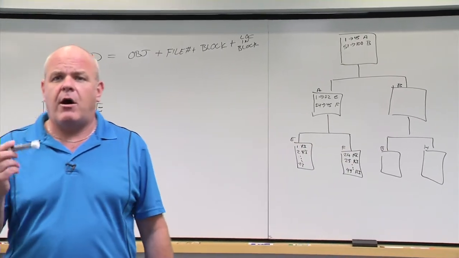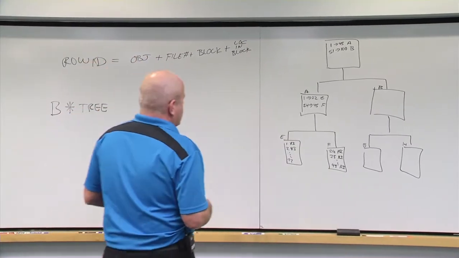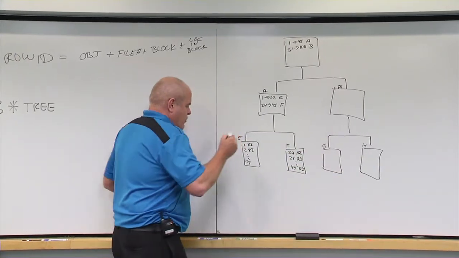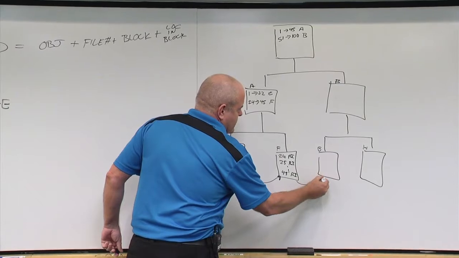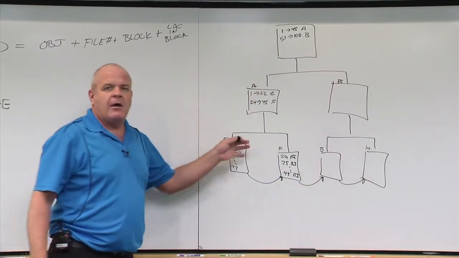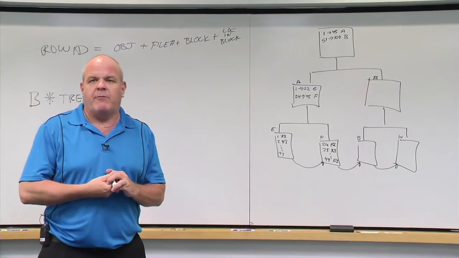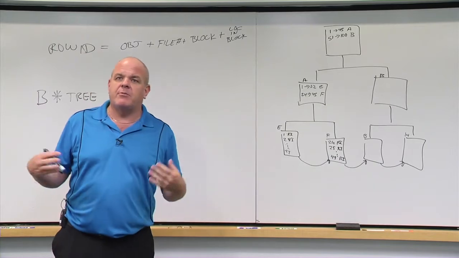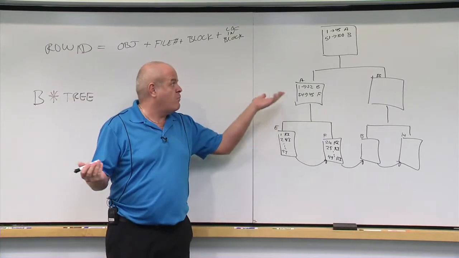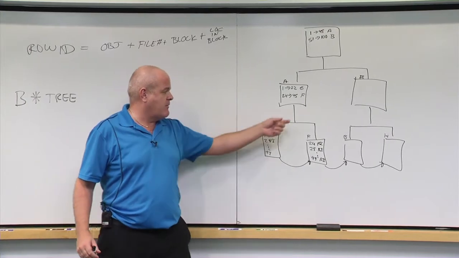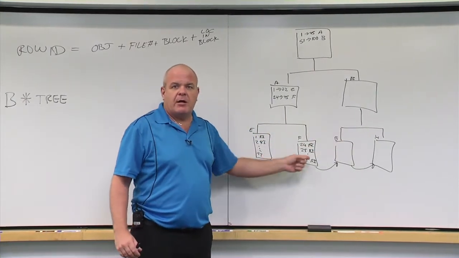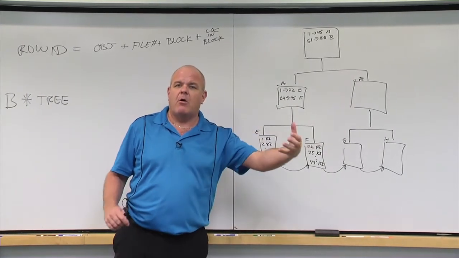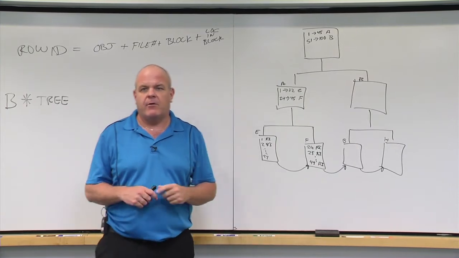Now, one thing that I left off so far: how do we get to this leaf block, to this leaf block, to this leaf block? They're all linked. We actually have a link that points us to the next one in the chain. Notice something about how the data is stored in the leaf blocks. They're stored in relatively sorted order. So if we're looking for something in primary key order, we would get 1, 2, 3, 4, 5, 6, 7, 8, 9, 10, 11, block to block to block. So this will tell us how we can go out and read our data in very nicely.